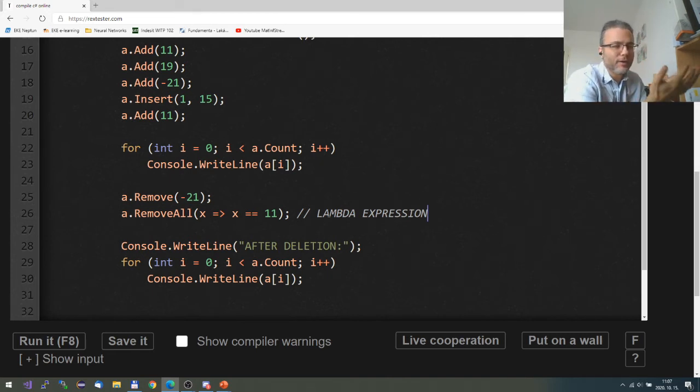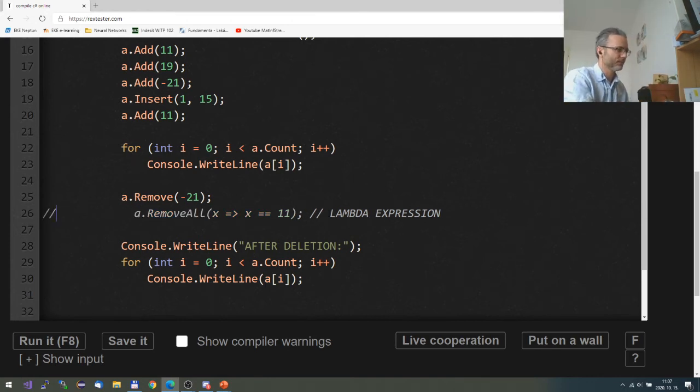It's a high-level concept not only in C# but in other programming languages. For example, in Java, in Python, definitely. I think even JavaScript has something similar. And yeah, we are going to learn about this in high-level programming languages too.